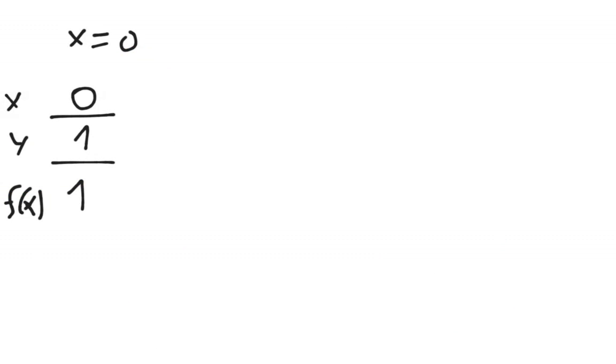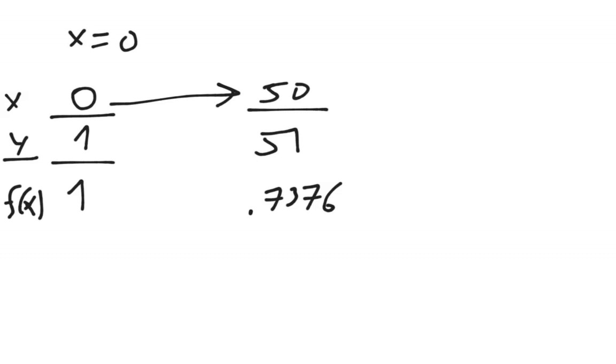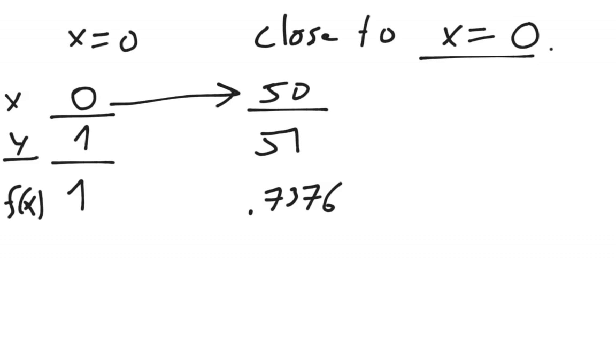And if we go really far away, let's say we choose x equals 50 just because we could, and I plug that into my equation for y, remember y was 1 plus x, I'd get 51. But the sine of 50 plus 1 is 0.7376. And so notice that our tangent line approximation is only good when we are close to the point of tangency. In this case, that point was x equals 0. If we get too far away from 0, guess what? Our approximation isn't going to work anymore.